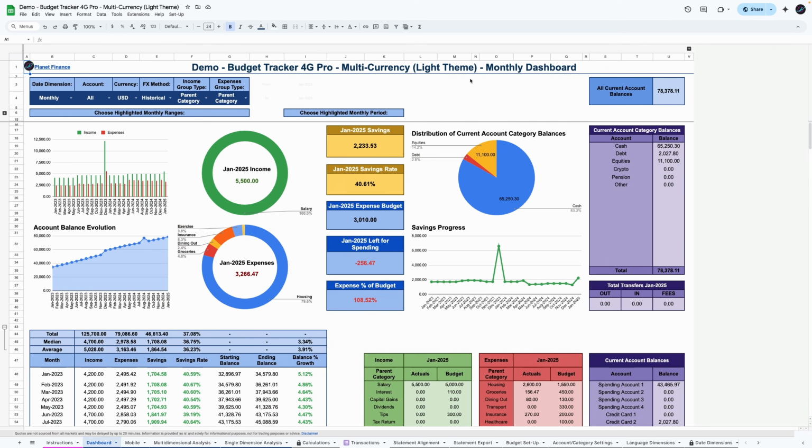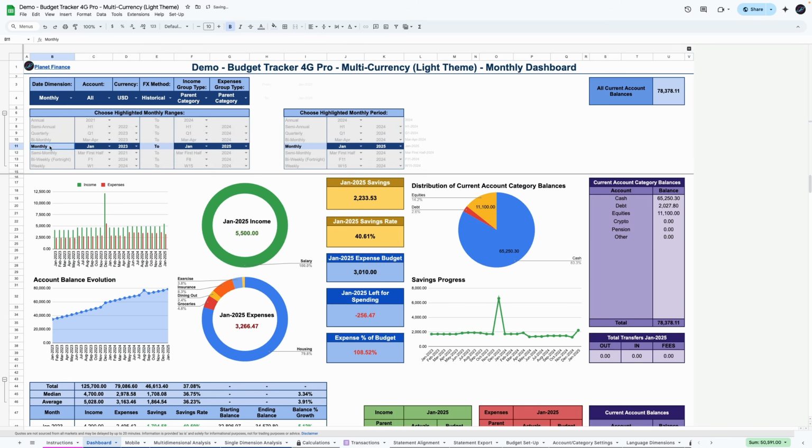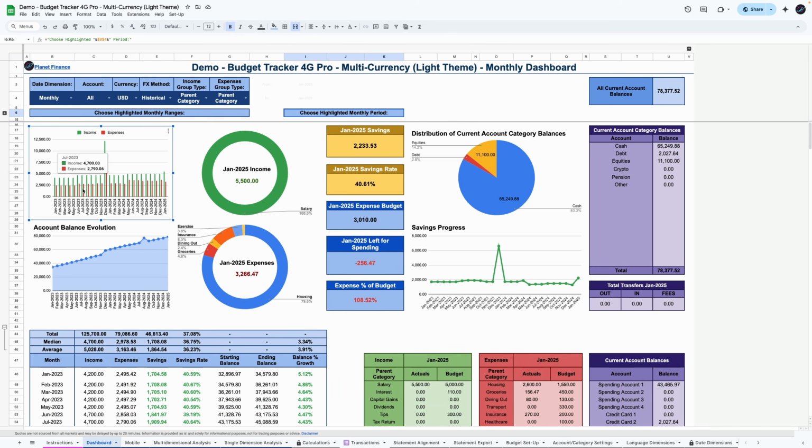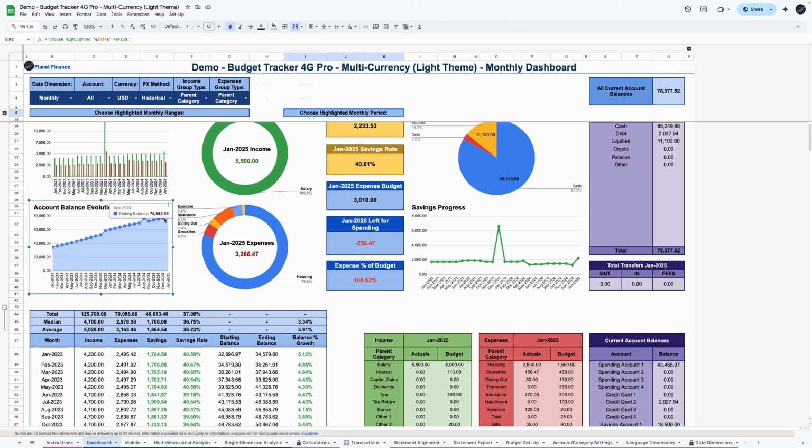Finally, the dashboard section combines the date ranges feature with the single time period feature to create a summary of your performance and historical insights. At the top, you have all the drop-down filters to customize your dashboard independent of the filters in the other sections. On the left, you can see compact visualizations and summary tables of your income, expenses, and account balances for a date range.